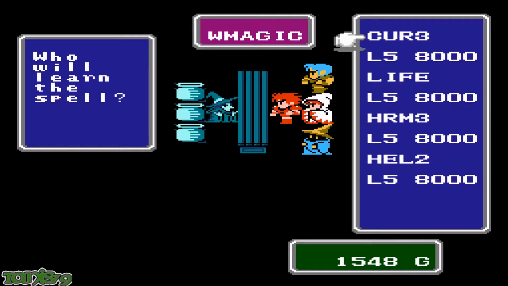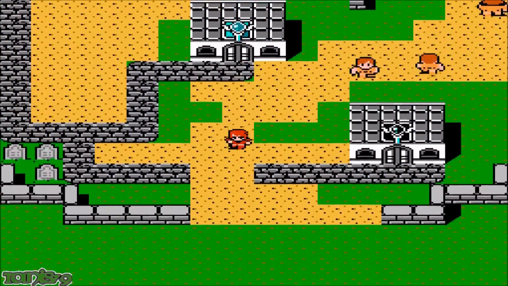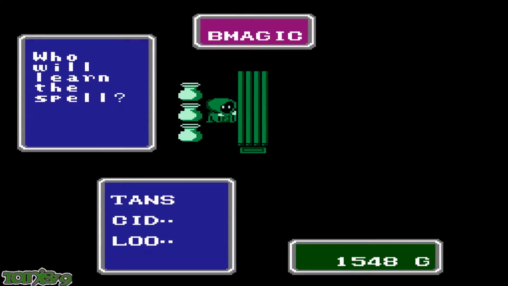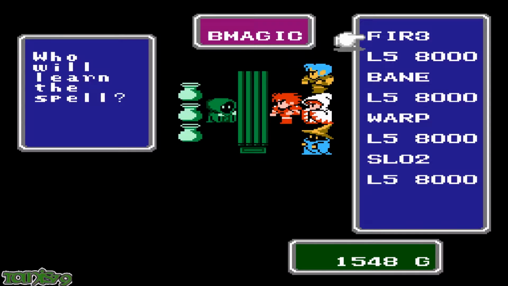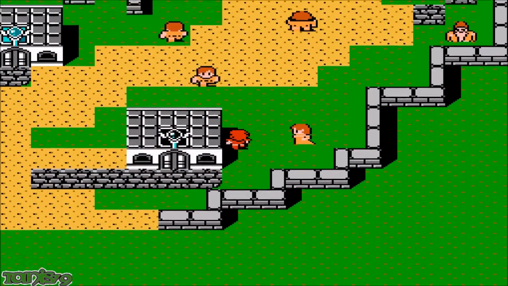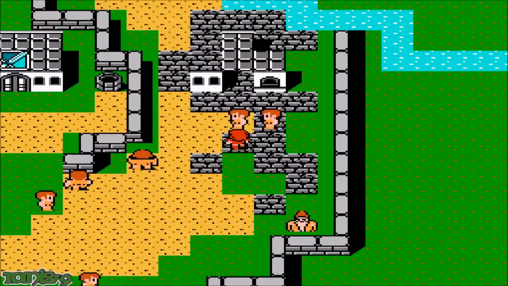So here we go. There's our level 5 spells, and as you can see, they're pretty expensive. There's some good ones there, but they are pretty expensive. About 30k each. Same thing with the black magic spells here. You got Fire 3 and Warp. That's one that you really need to have. But once again, 30,000 apiece. So pretty steep.